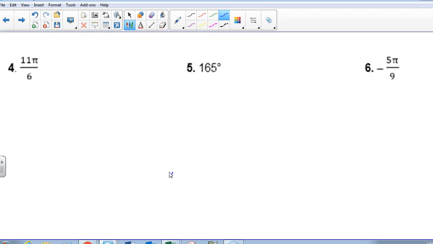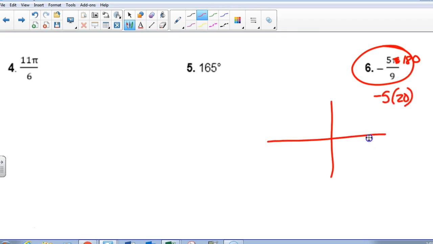All right. I'm going to go to number 6 because I don't think we need this much practice. I just want to do one more that's radians with you. Here again, I would do a quick in my head conversion. Pi is 180. 180 divided by 9 would be what? 20. So negative 5 20s would be negative 100. So to draw it, it's going this way just past the 90.